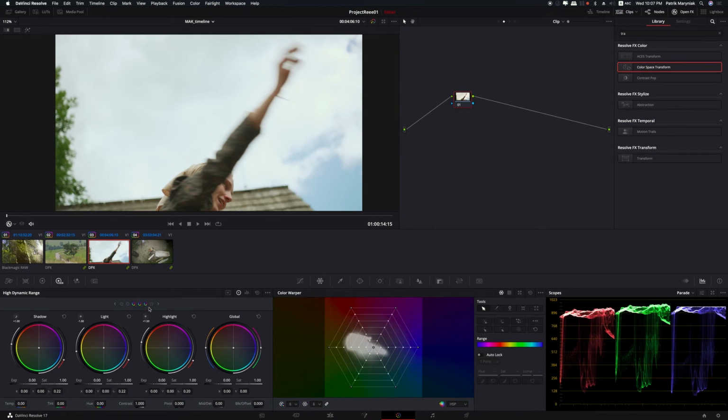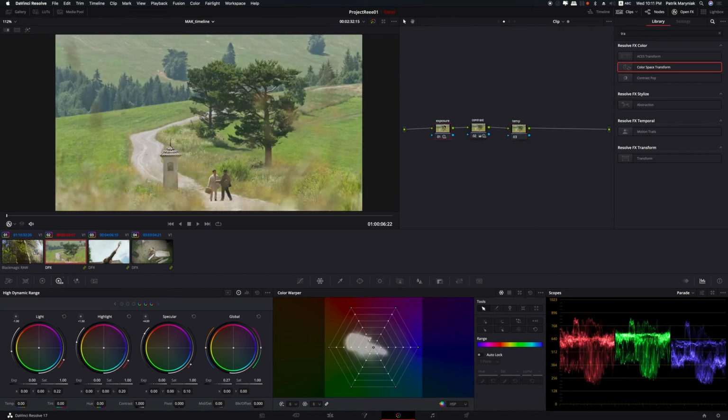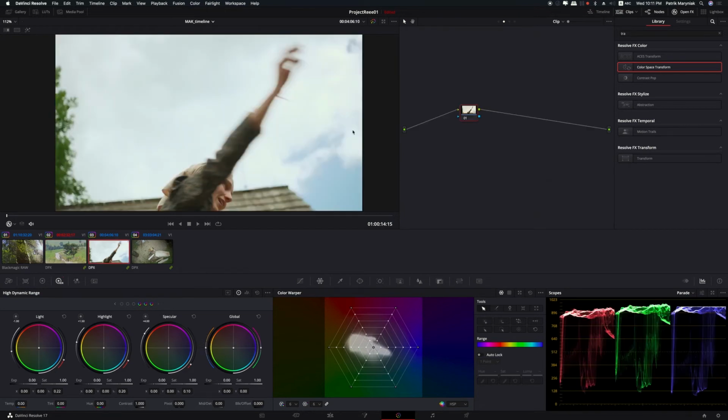The next one which I use is to manage the light parts and the highlights of the shot, because these tools are really soft and comfortable to use if you have some really bright places.